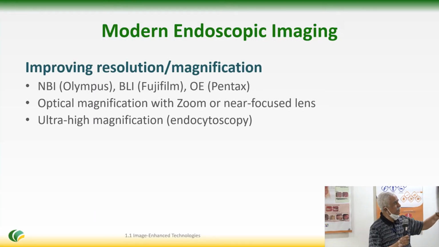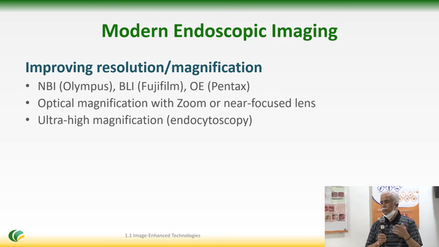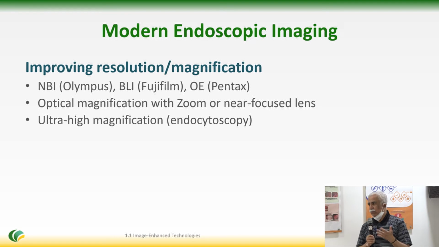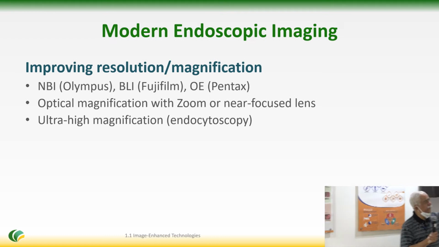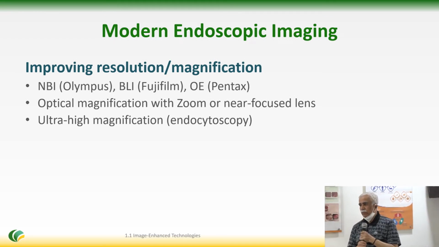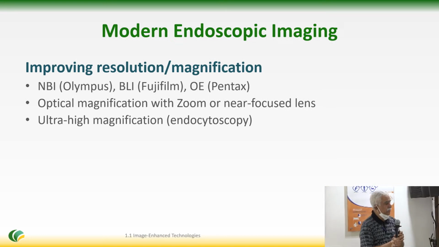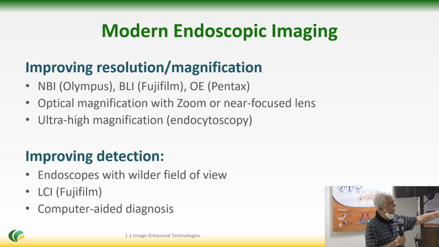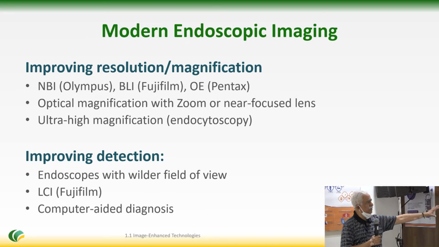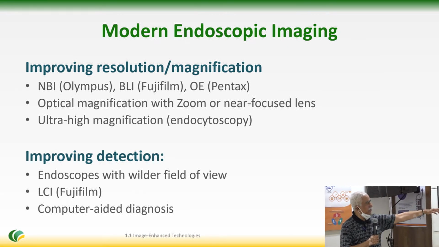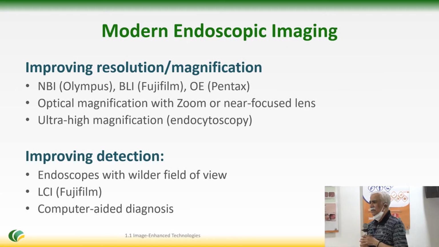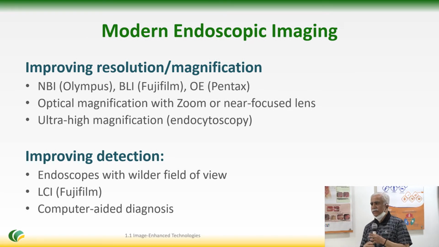Some of these things we discussed yesterday: the whole thing about doing advanced endoscopy is having the right kind of equipment, high resolution scopes, high definition monitors to see whatever we are seeing more clearly, right? And of course we have optical magnification with some of our Olympus scopes. And you have various other ways of improving detection with wider field or LCI with Fuji. You have computer-aided diagnosis and so on. These are basically red flagging techniques to make sure that your miss rate is less.